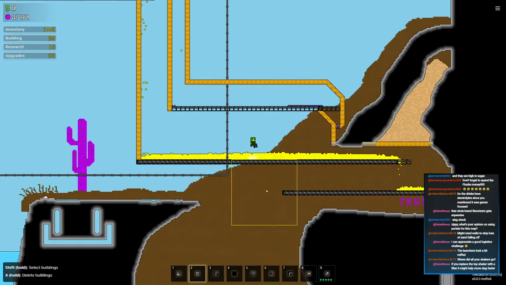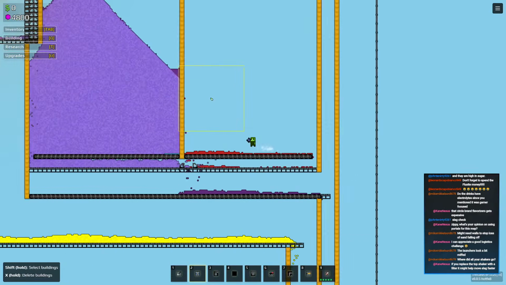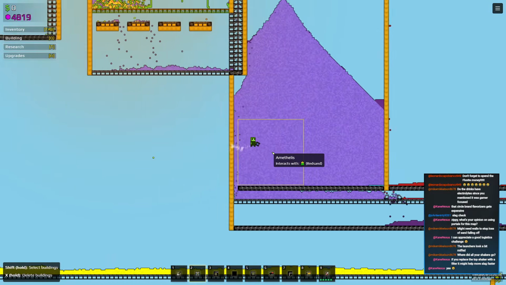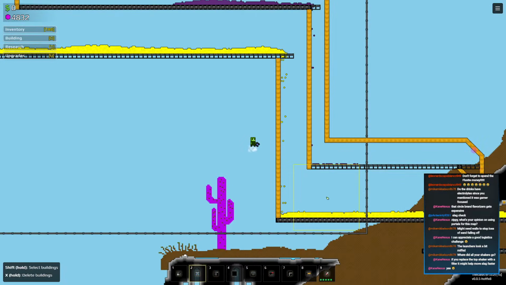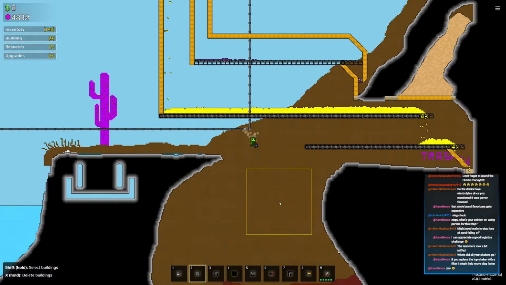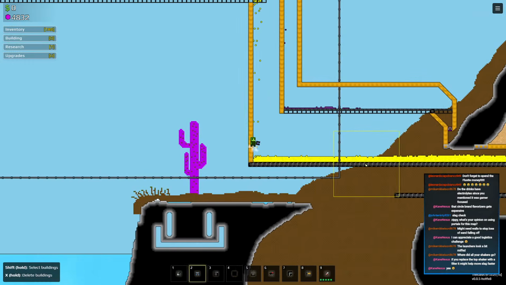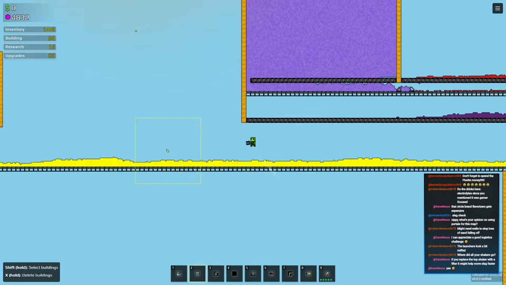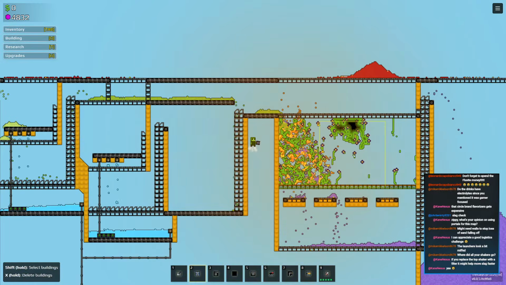Because I was thinking if I run it up here, then I can just run it straight into this and just cap this filling up with red sand. And that would make the red sand a lot easier to work with. But, yeah, I'd either have to cross all of this to get up there, or I'd have to cross all of this.